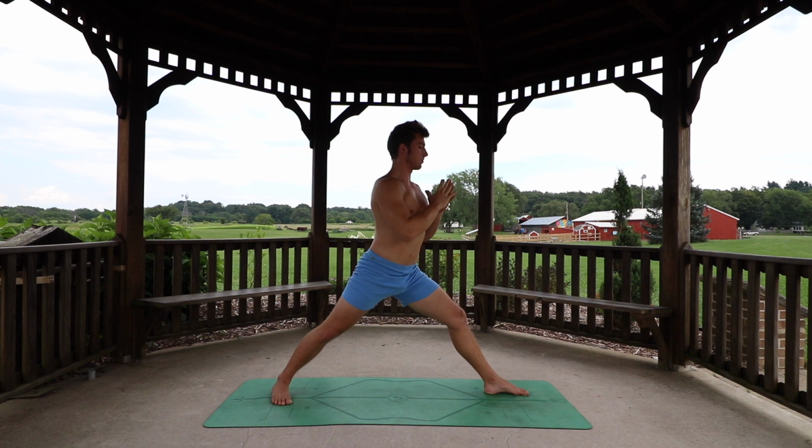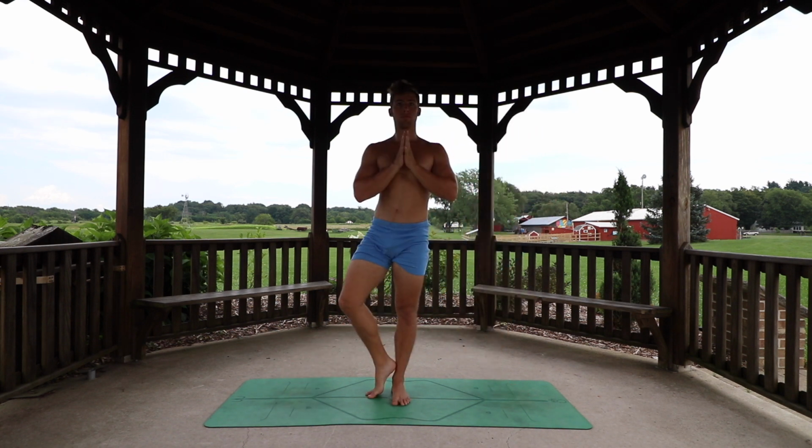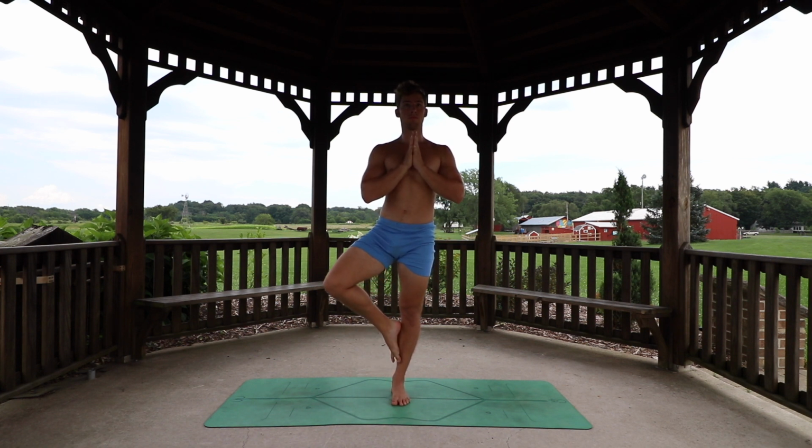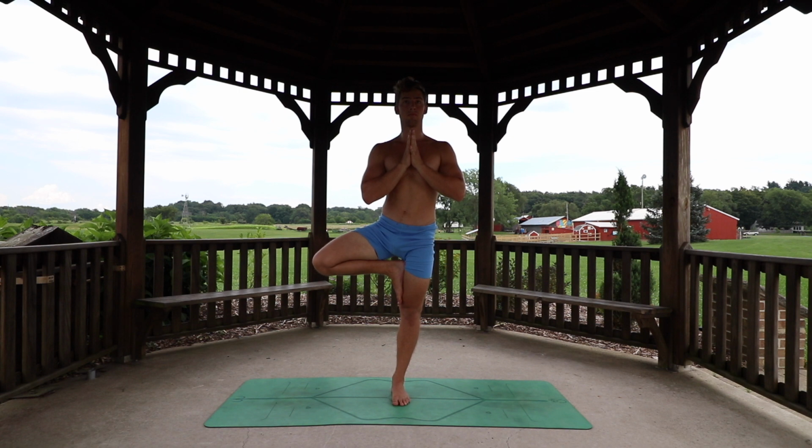Moving out of triangle, trying to step into tree at the top of the mat. In tree, you can kickstand your foot, as shown. If you want a bit more of a challenge, you can draw the foot up to the shin. Or the deepest version, you can reach down and pull the foot up and into the thigh. Hands stay at heart center, balancing on the single leg.